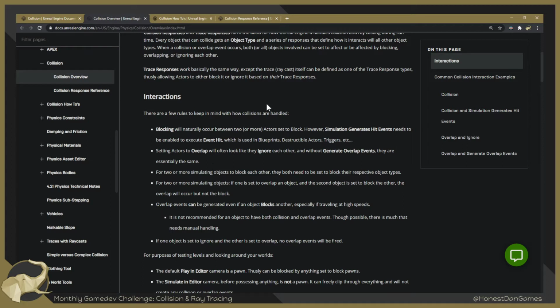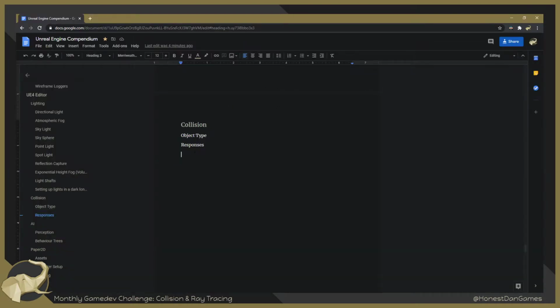Yeah, that doesn't really explain things very well at all, unfortunately. What is event hit here? Is that what happens when two things block each other? Okay, but this needs to be enabled. All right, that's something we can jot down and look into a bit more.